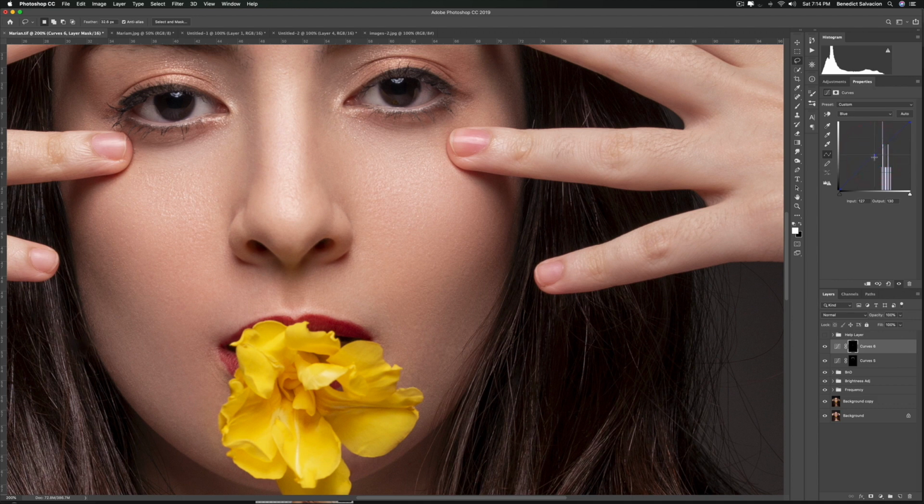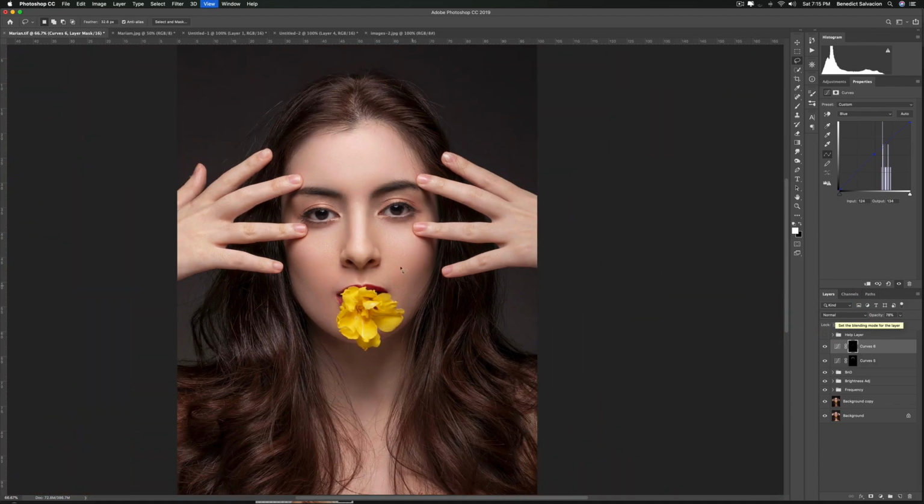Once you're happy with it, let me just fix a little more. All right, there you go. Once you're happy with it, what I do is zero out the opacity and then come back a little bit just to gauge the color of the skin. Then call out your brush, and you have to work in subtlety here, guys. You're going to have to change the opacity once in a while depending on the parts you are trying to fix, because they have different degrees of redness, as you can see with the shadows on the forehead and around the eyes.